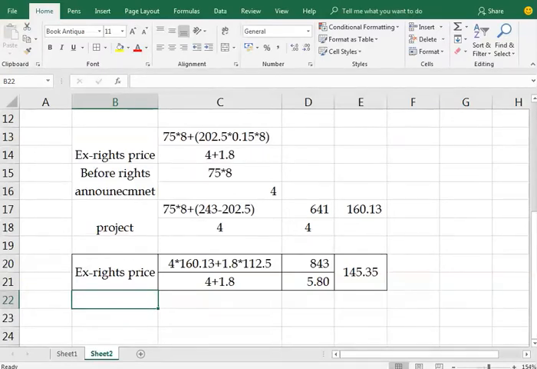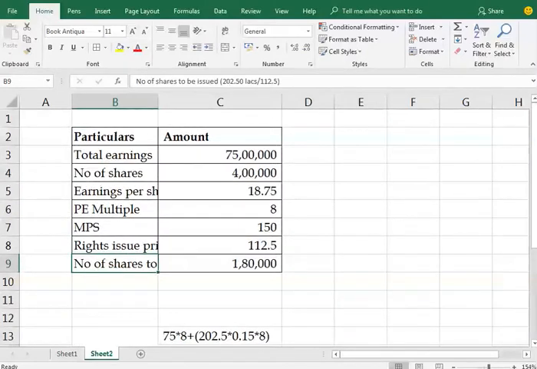Based on this, you can keep changing the inputs. When we did this calculation, if the number of shares, in place of 4 lakhs, were 1 lakh, the EPS would be 75 into 8, and the market price would have become 600. So either you say 600 into 1 lakh shares or 150 into 4 lakh shares, everything is equal to 75 lakh into 8. So the critical parameter is the total earnings of the company. If you have to value a company, it is total earnings into P/E multiple. I am not bothered about anything else.